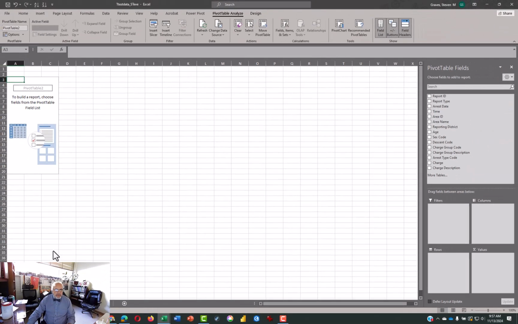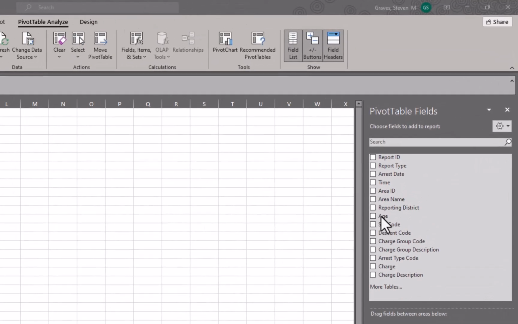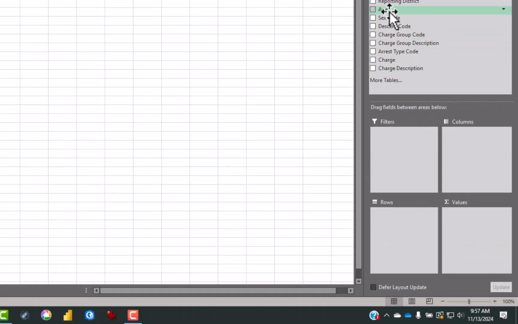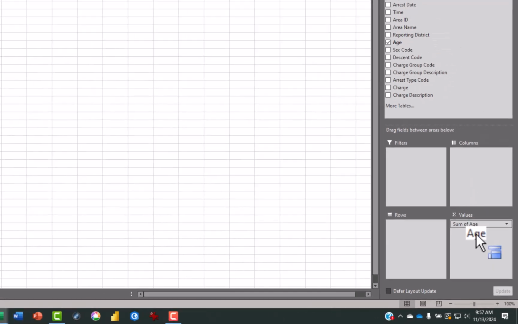A new sheet will appear, and what we want to do is to construct a table of arrests for some violation by region of the city or police precinct and by major ethnic groups. So what we want to do is grab age over here in the pivot table field and drag it into the value fields.